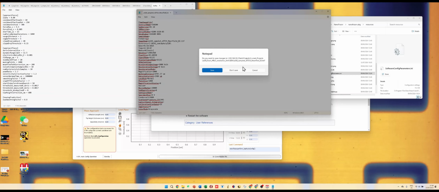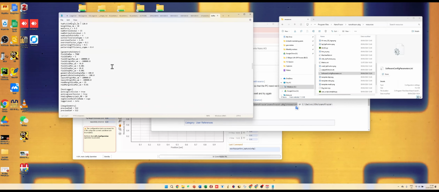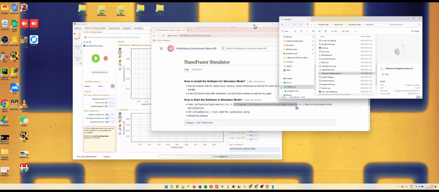And then we go into the USB. And here we have virtual device, we put true. Then we save. And we have to restart the software.